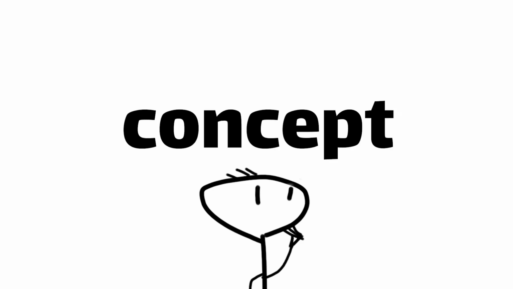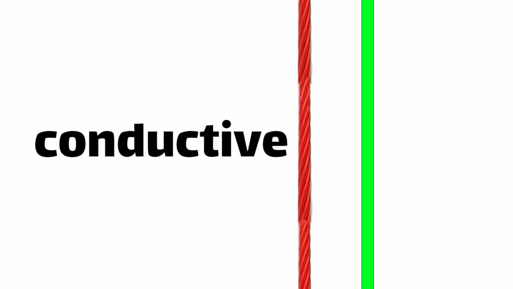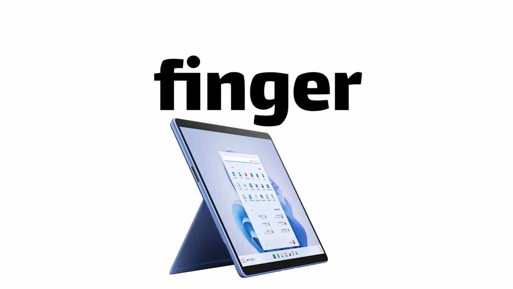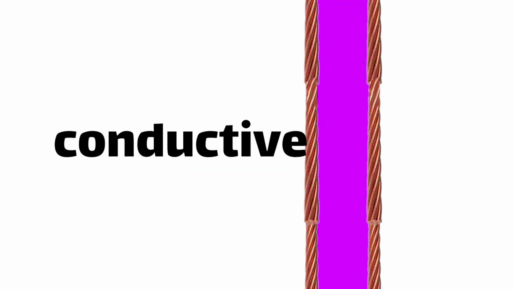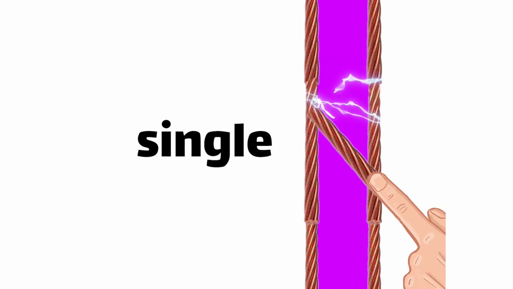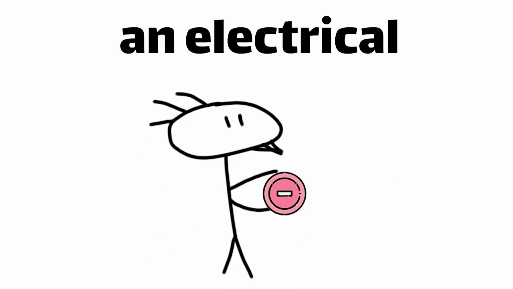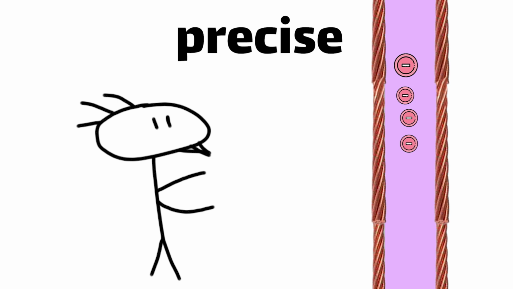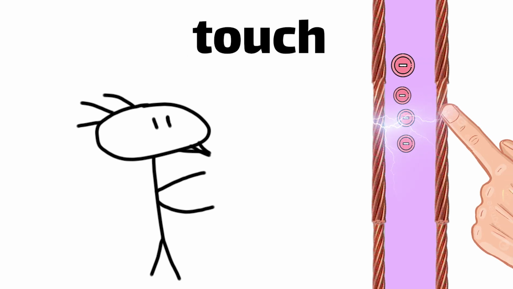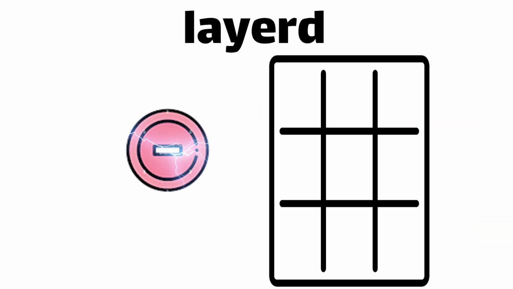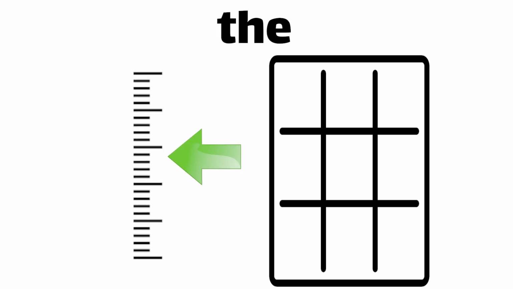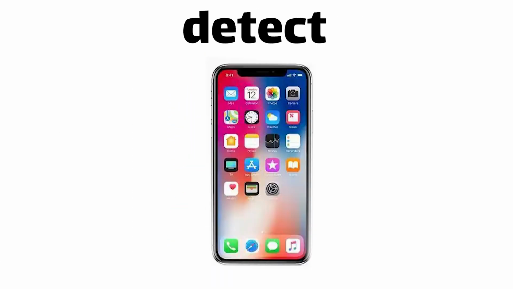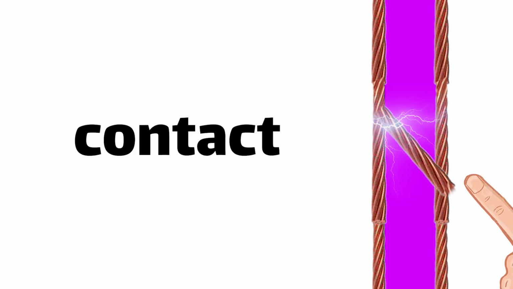The underlying concept behind the first touchscreens was remarkably simple: two flexible layers of conductive material separated by tiny insulating gaps. When you press down on the outer surface with your finger or a stylus, the two conductive layers make contact at that single point. This allows an electrical current to flow between the layers at the precise location of the touch. By applying a voltage across the layered grid and measuring the resistance across the entire surface, the screen can detect exactly where the two layers make contact.